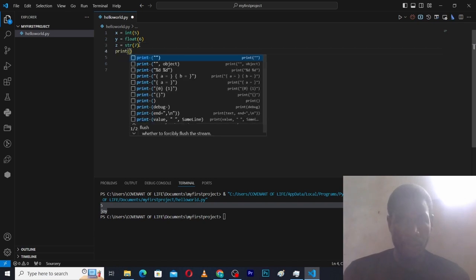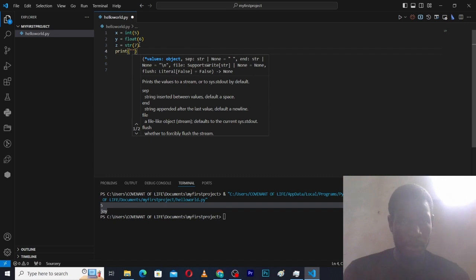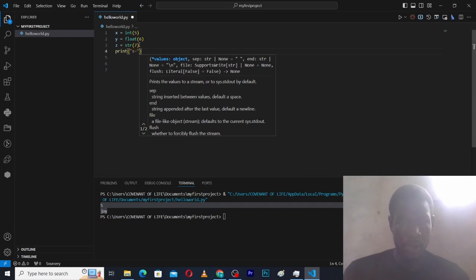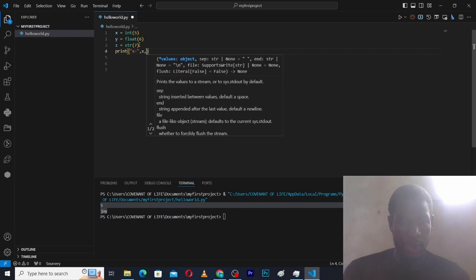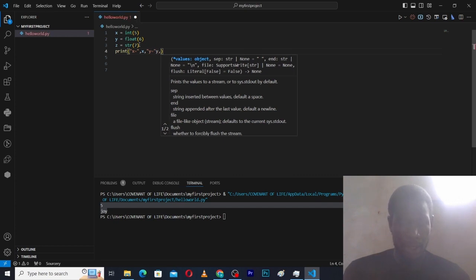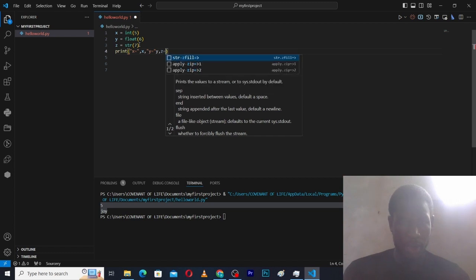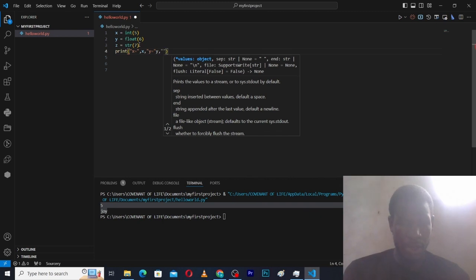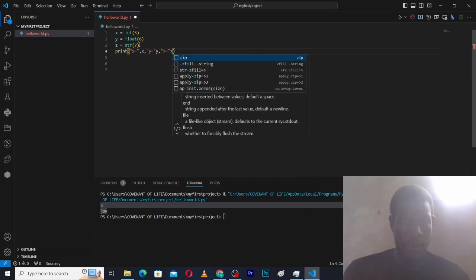Print X is equal to X, Y is equal to Y, Z is equal to Z.